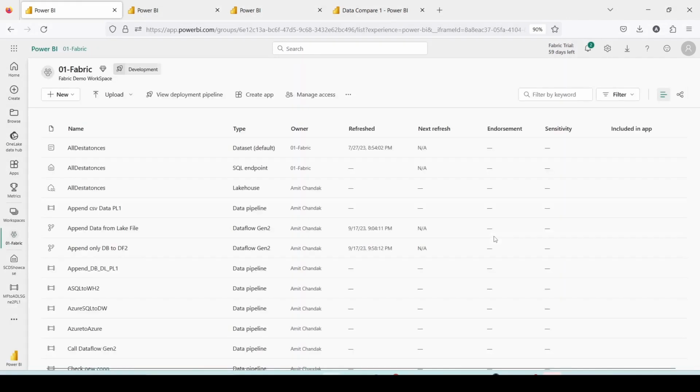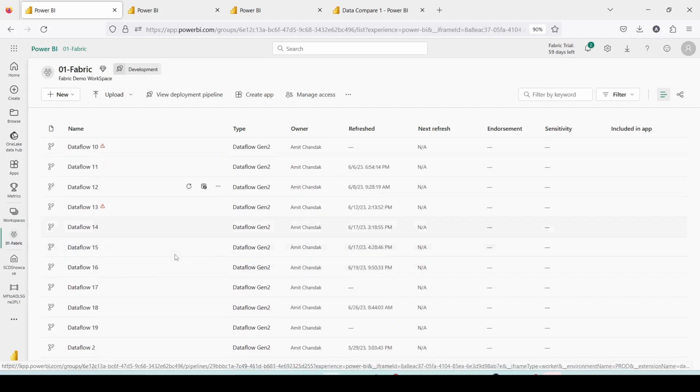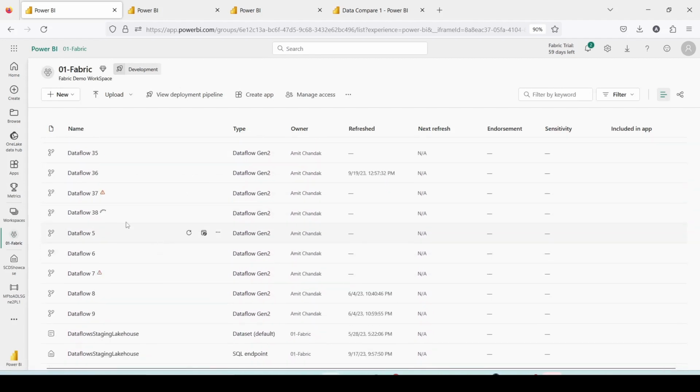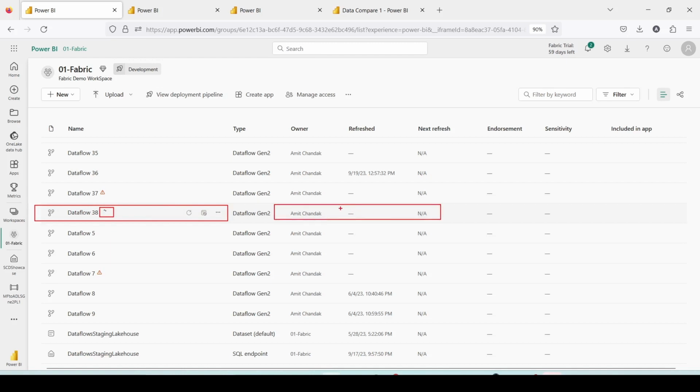So publish of the data flow is happening right now. The data flow publish will happen in 2 phases. Phase 1 is when you have publish in progress, and phase 2 is when you have refresh in progress. Once the data is published, it will get refreshed.